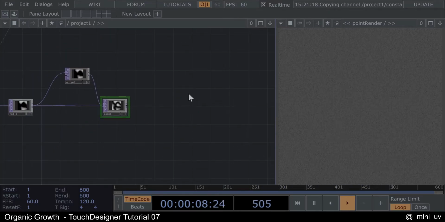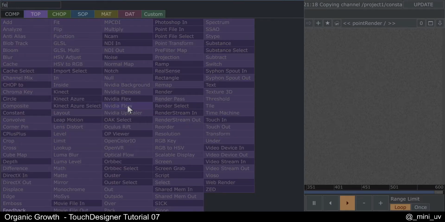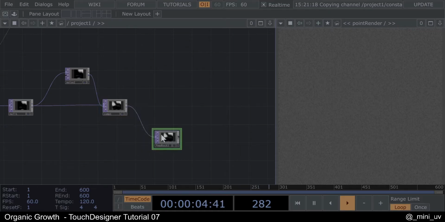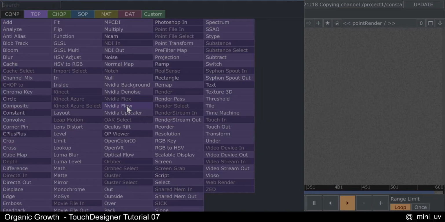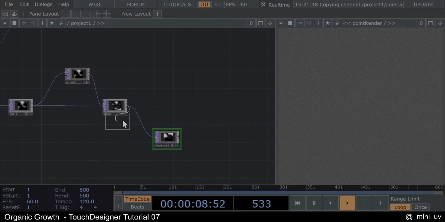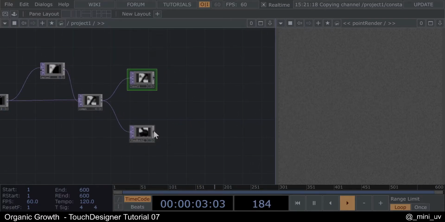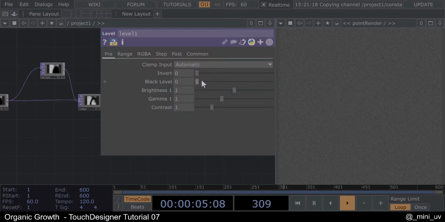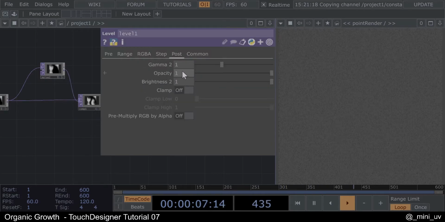Okay, next we input a feedback top and a level. Okay, in the level, in the post tab, make the opacity 0.0055.